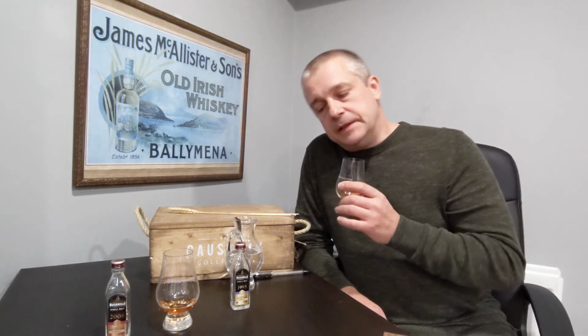The way Irish whiskey's going at the minute, you need to choose your friends wisely, because there are so many people releasing first batches, single batches, limited editions, cask strengths, all this kind of stuff. You need to choose your friends. I think Bushmills are probably going to do okay at this, if I'm honest. A triumph for Helen Mulholland down at Bushmills. Listen, these are her babies, as she said, I quote, and I think she's done really, really well.